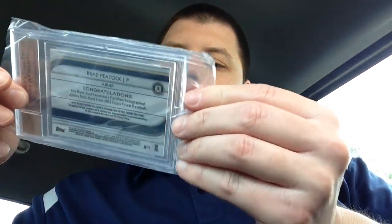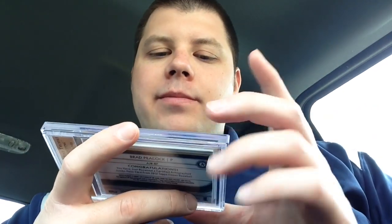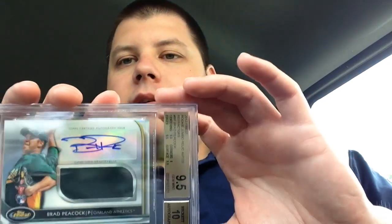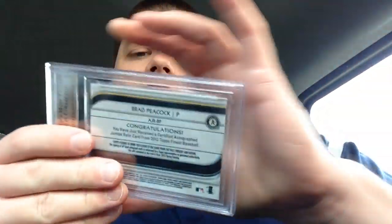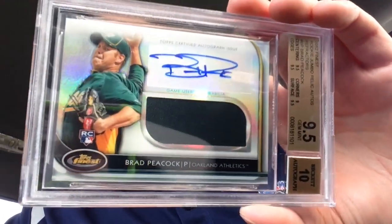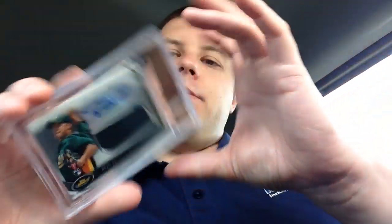Brad Peacock, who is now with the Astros — I think he got injured, maybe not, I don't know. Anyway, he came to Houston from the Athletics where he was a rookie. Three nine-fives and a nine, and a Beckett ten on the autograph — same deal. I believe that's just his common rookie card with the rookie card logo. Pulled that as well — I did a bunch of these boxes and this one happened to be a gem one, so I submitted it. Not bad.